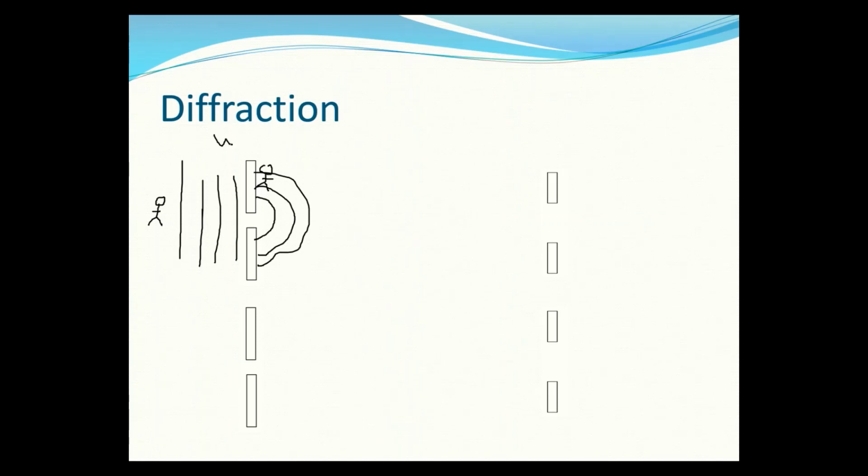So to show you what diffraction looks like, if I send a wave through this, what diffraction will do is it'll bend around the corner there, right? And I talked about this in sound. If I'm here and I'm speaking through the doorway, if someone is over here, they'll be able to hear it because those sound waves bend around that corner, right? So this is a wave, and that's what it does. A particle doesn't do the same thing. So let's say I took a paintball gun, and I shot a paintball gun through there, and we had a screen on the other side. What I'm going to see on that screen is paintballs on the wall, but only where the size of the opening is.